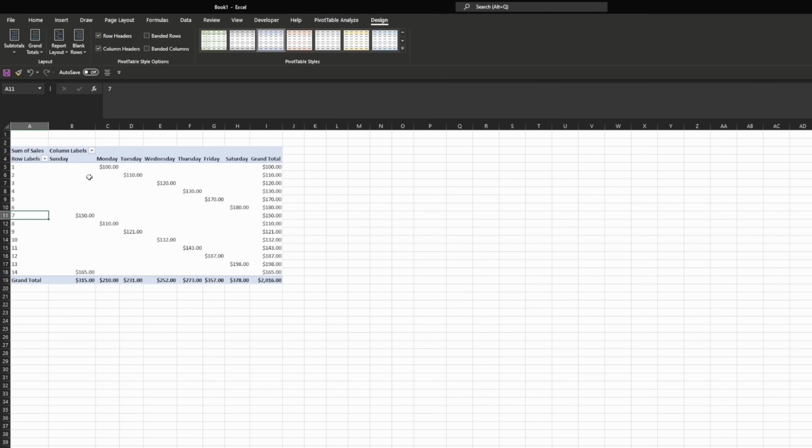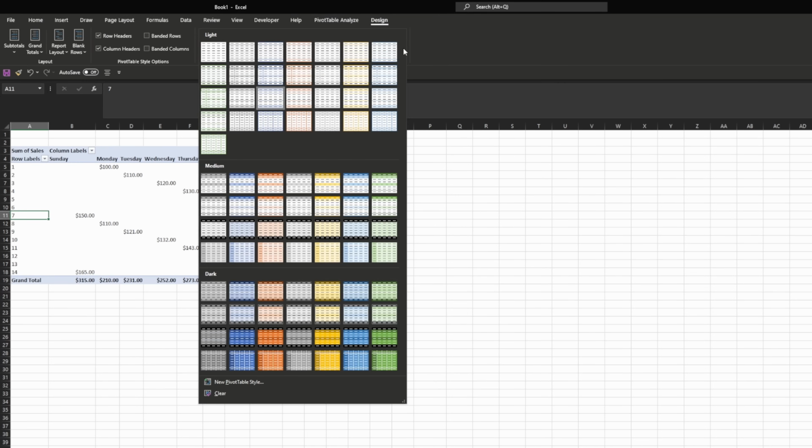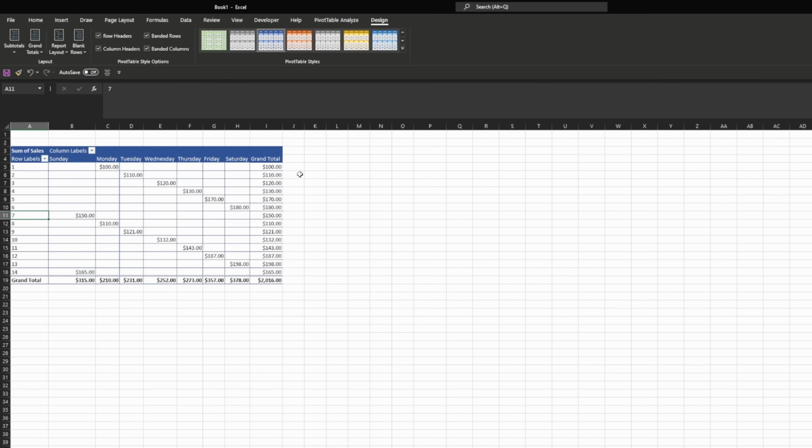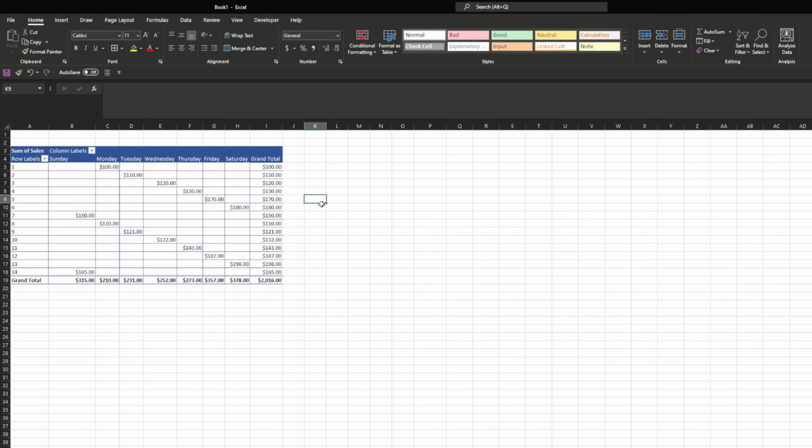And maybe I want a different color. So you click this drop down right here, just like we did with the charts with the formatting. And I'll pick this one. I like that color. Nice, easy on the eyes. Then I want just maybe some, let's say rows and columns. I want some borders in there. You can just click these automatic selections, banded rows, banded columns. And to me, it breaks it out much easier. But you've got this flexible data set that you can change and format in seconds.